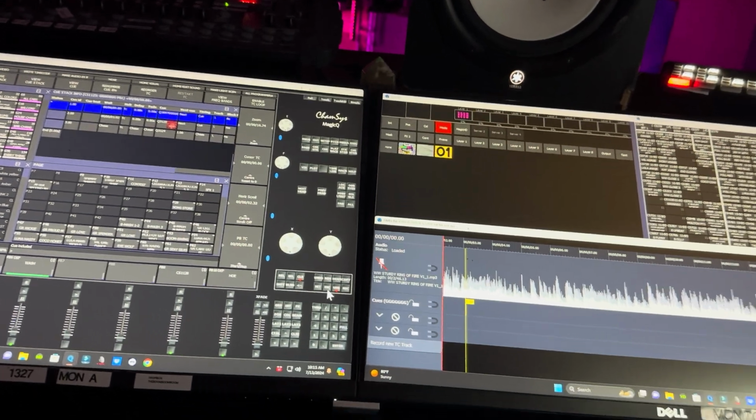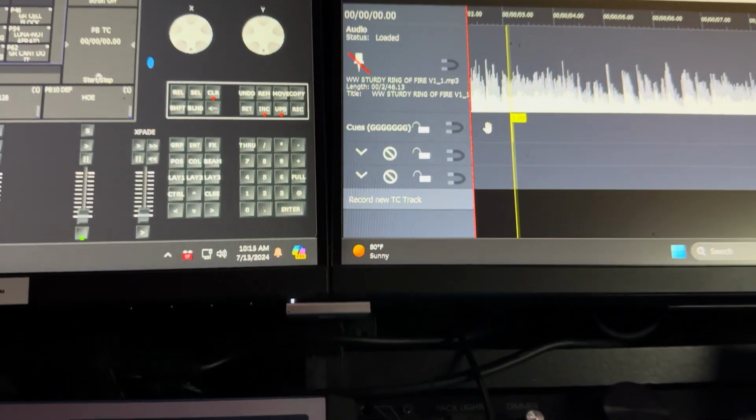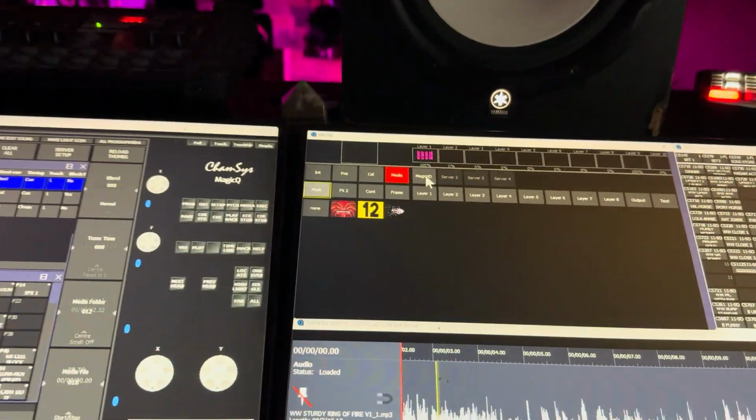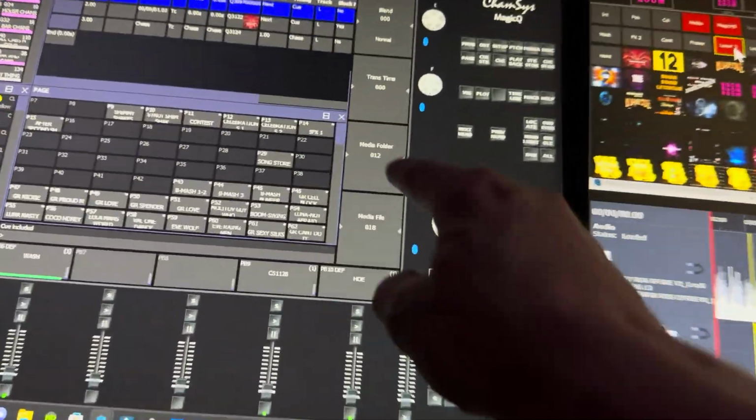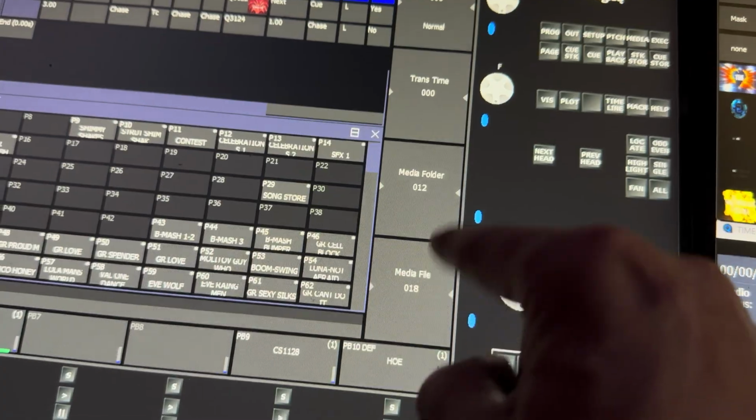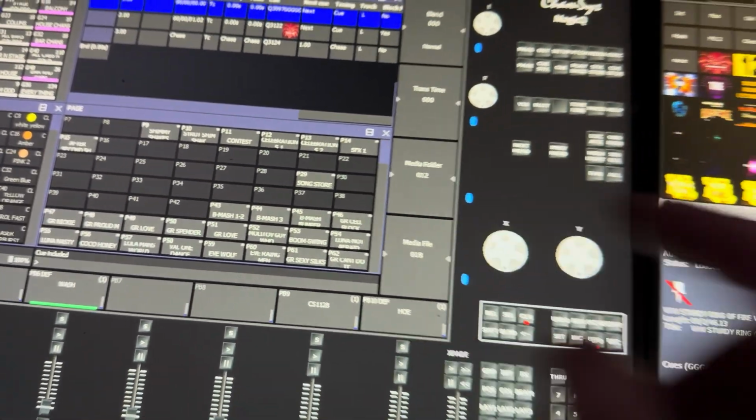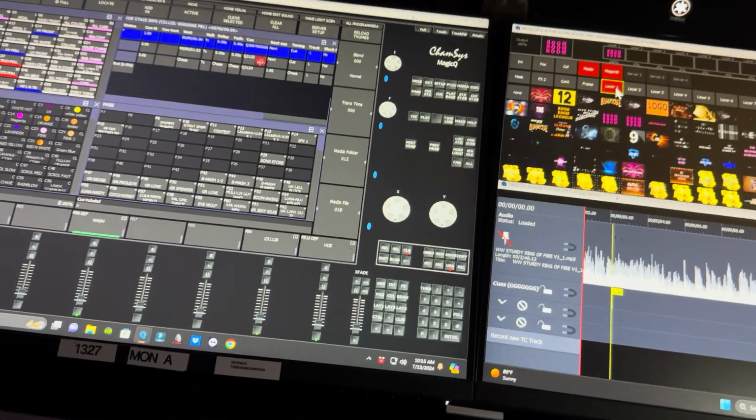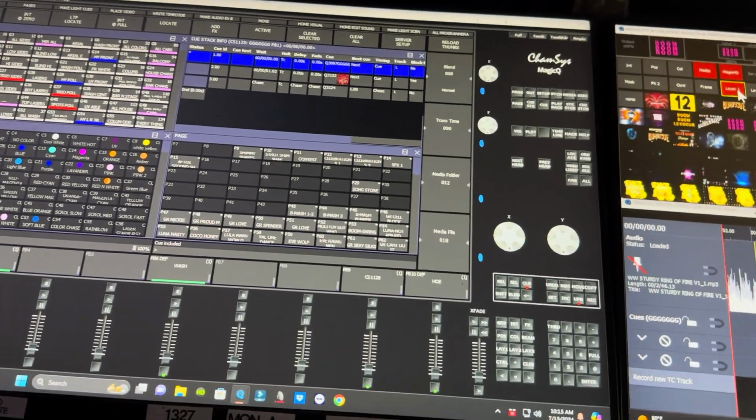One way to do it is you're going to hit include your video, because where are you? You're on MagicQ layer 1, and I always memorize this 1218. So I'm on media 1218. I might even write that down if my moving video is a lot more complex than a logo.